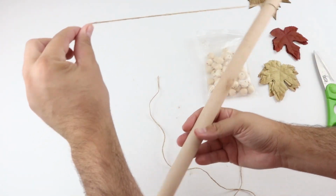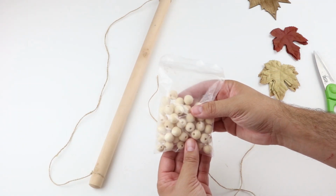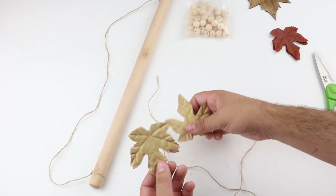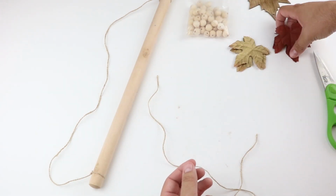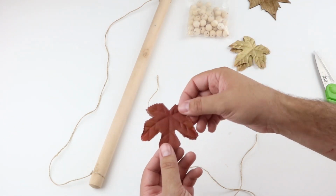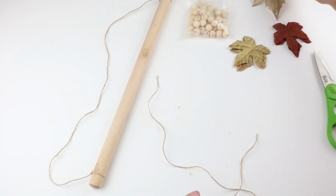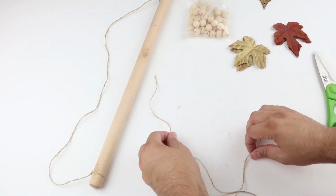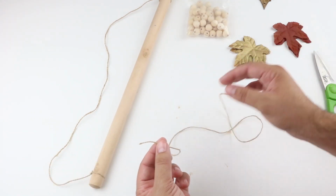Once we have the top part complete, we can move on to the hanging strands, and I'm going to be using these beads that I got from Amazon. We'll have a link for that. Amazon, I think, is a perfect place to get wood beads because you can get a ton of them for a really great price, and they usually come in different sizes, so you can get these smaller ones and bigger ones. Use them for projects like this, and then also if you're wanting to do a bead garland that would look really pretty, especially for these fall pieces.